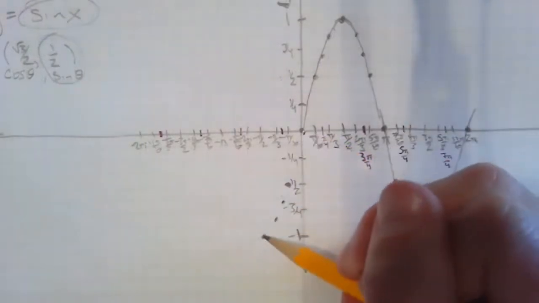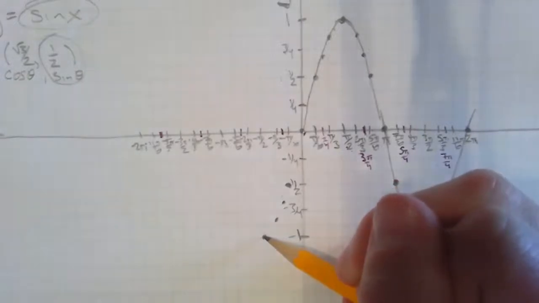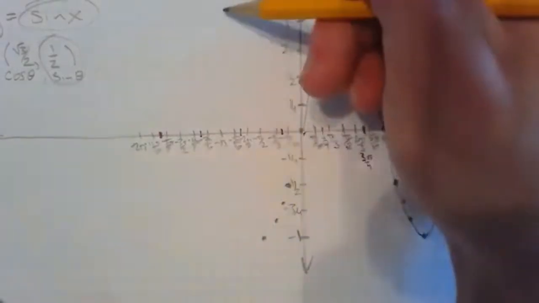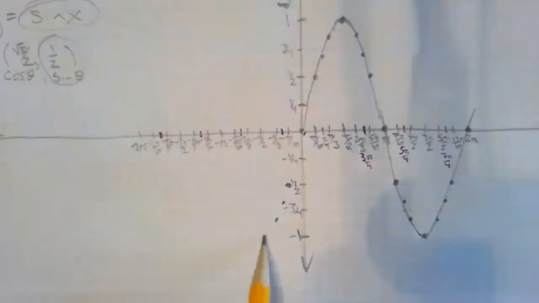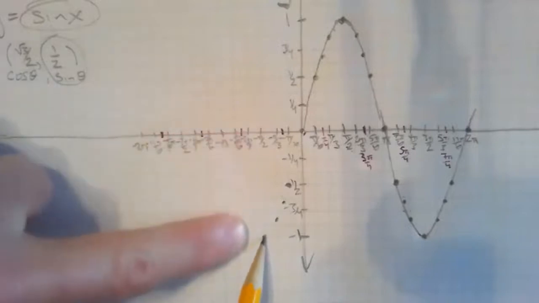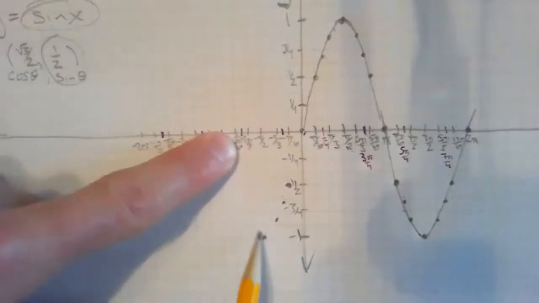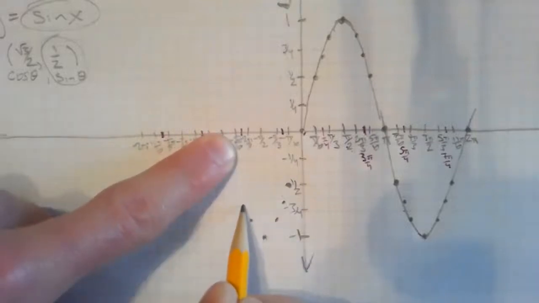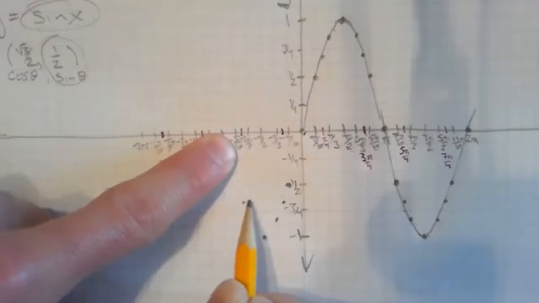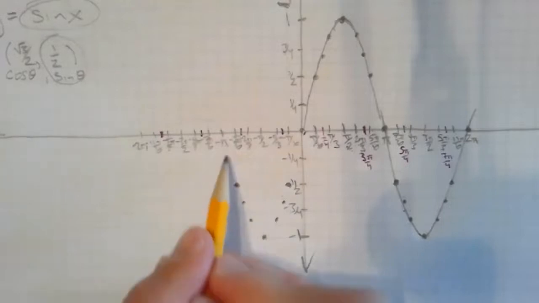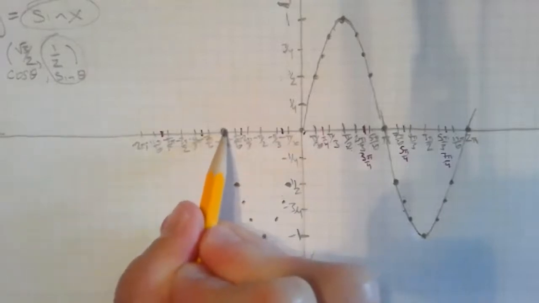Okay, now, if you're still unsure of what we're doing, we at least started a pattern, right? This is a sine wave, it's a sine curve. So we can't just skip up here or anything. We are at negative pi over 2 on our x-axis, negative 1 on our y-axis, okay? So that's where we are. We're going to negative 2 pi over 3. We're going to go back to here. We're going to go to negative 3 pi over 4, which remember I didn't label on my negative axis in the previous video. Negative 5 pi over 6 is at negative 1/2, and negative pi is at 0.